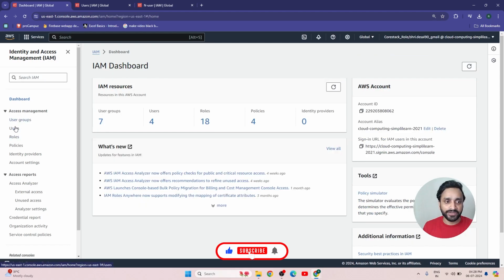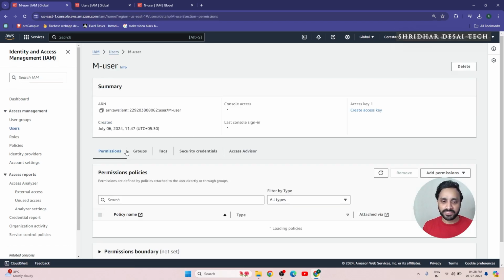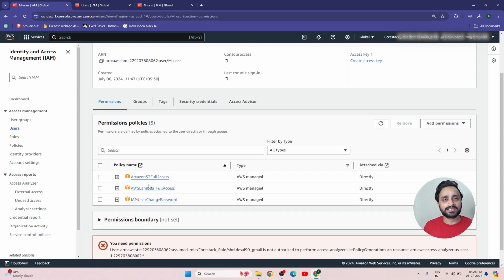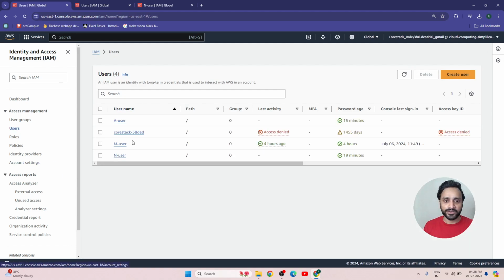Initially we created a user, M user, with permissions like S3 full access and Lambda full access, and this user can also change their password. Initially in our account we have only one user, M user, and we are going to consider only M user as our created user.